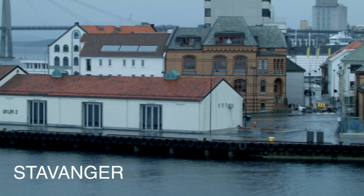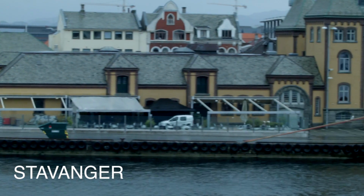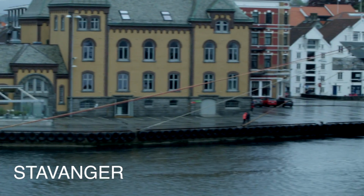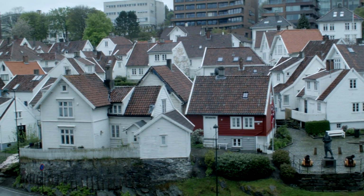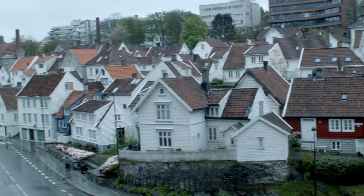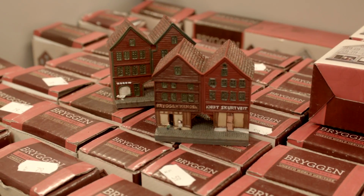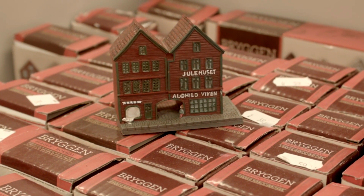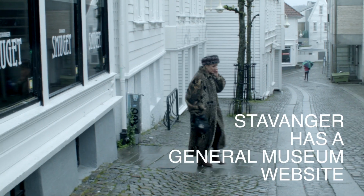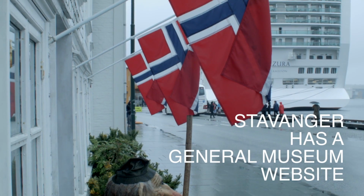One side of Stavanger looks like a dock, but hidden behind it are small roads with cafes and shops. The AZURA is huge, docked in the small city, which is our first stop. The other side of the top deck reveals what Norway is famous for: wooden houses. Stavanger was the European Capital of Culture in 2008. It has numerous festivals and cultural offerings, as well as being the gateway to some stunning nature.